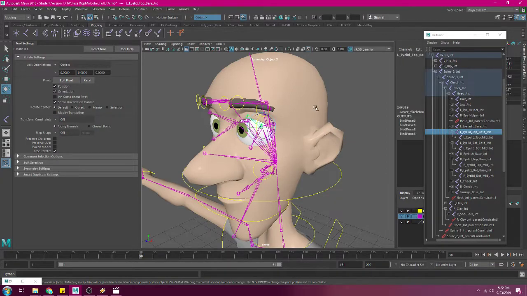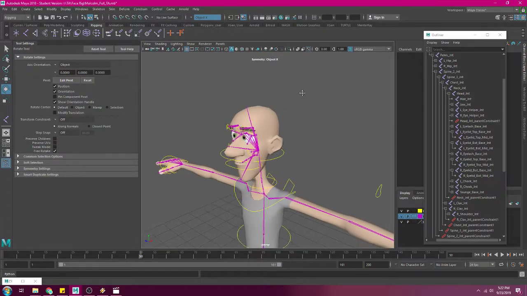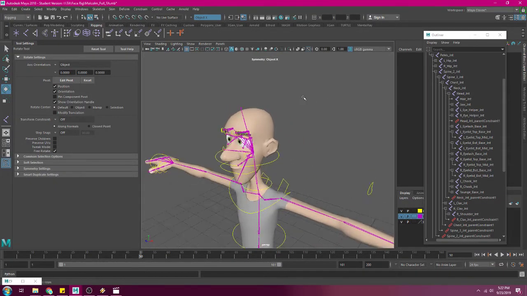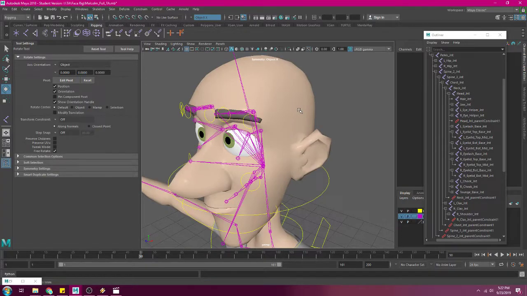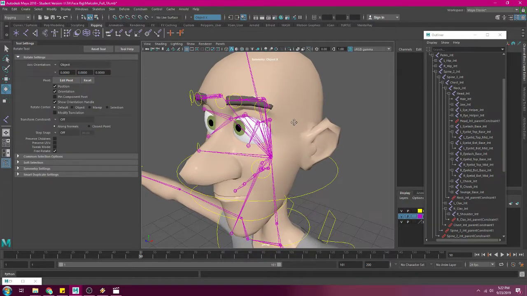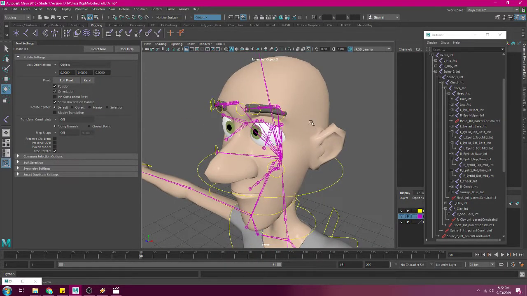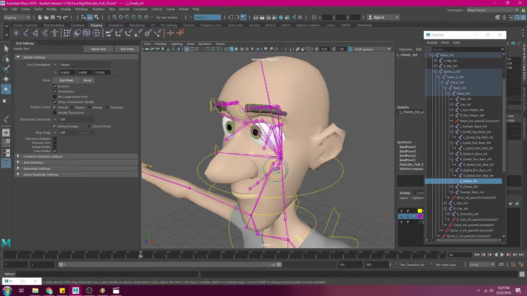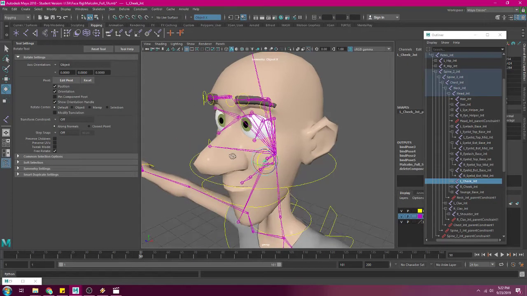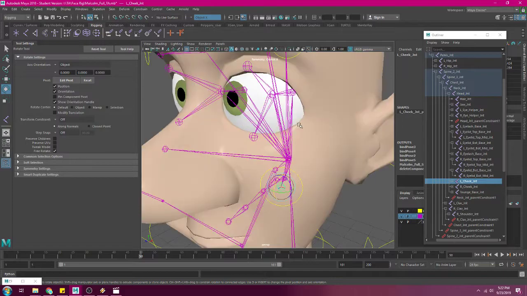So right now, I'm pulling from a finished rig that I have done in the past with this Milken model, and this time there's a lot more joints than you'll probably need for your lab, so pay no attention to all the extra joints, unless, well, you could add the cheek joints if you so desired, but it's not a requirement for lab 2.